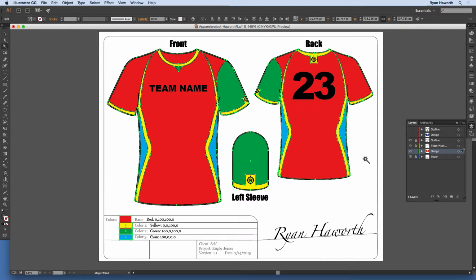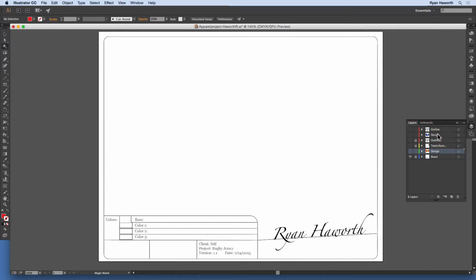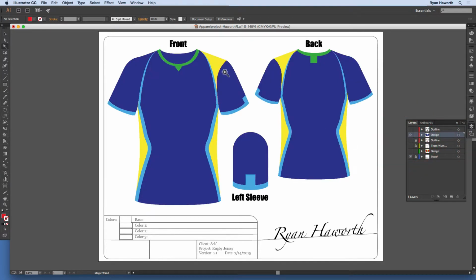So make sure your colors are selected. If you happen to create using the live paint tool, if you click it all, you will select all of your colors, and make sure that you don't have any black outlines selected in your artwork here, unless black is one of your colors, then of course by all means keep the black selected.